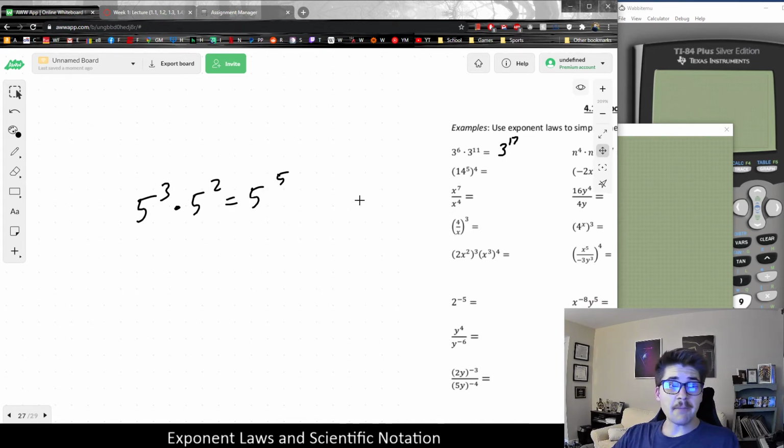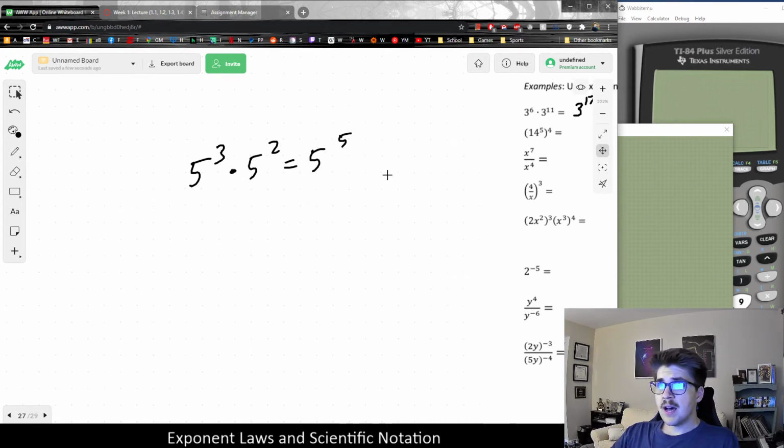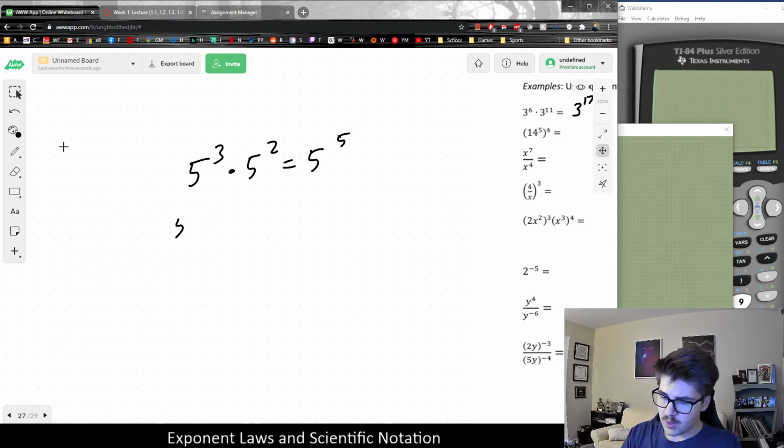But again, well, why? If I think about what the notation actually means, well, 5 to the third means 5 times 5 times 5. So I could literally write that as an expanded multiplication, because that's always the inherent meaning of what 5 to the third means. And what I'm trying to do is multiply that by 5 squared, which means, again, 5 times 5.